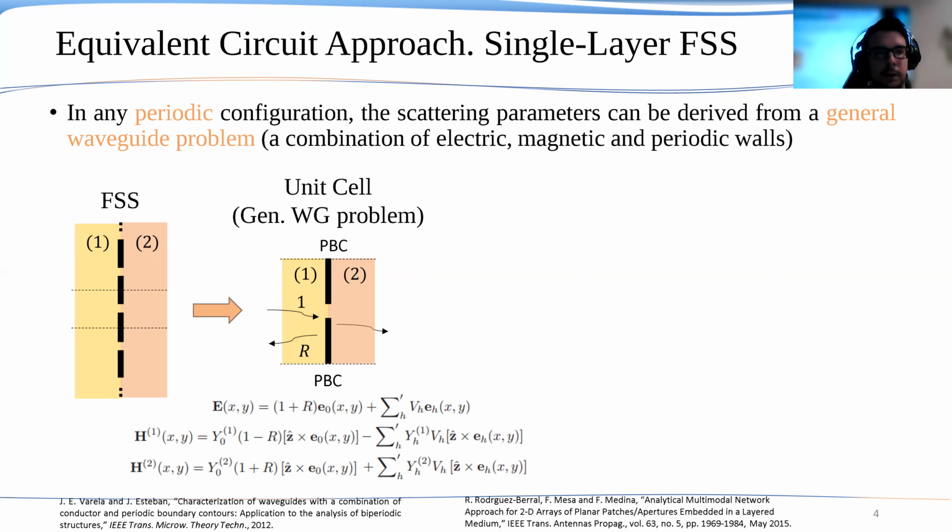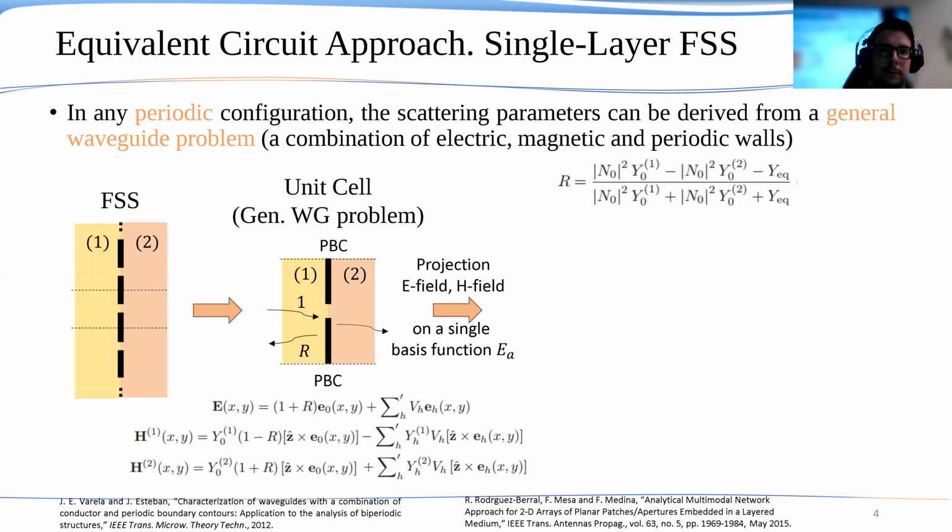These are the electric and magnetic fields that we are considering in our approach. They are represented as an infinite sum of Floquet harmonics, and we should state that the fundamental harmonic is placed outside the sum and carries the information about the reflected amplitude. This is the coefficient R. By simply projecting the electric and magnetic fields on a single basis function, of our choice, we will eventually arrive at the following expression of the reflection coefficient R, which is mainly dominated by three terms.